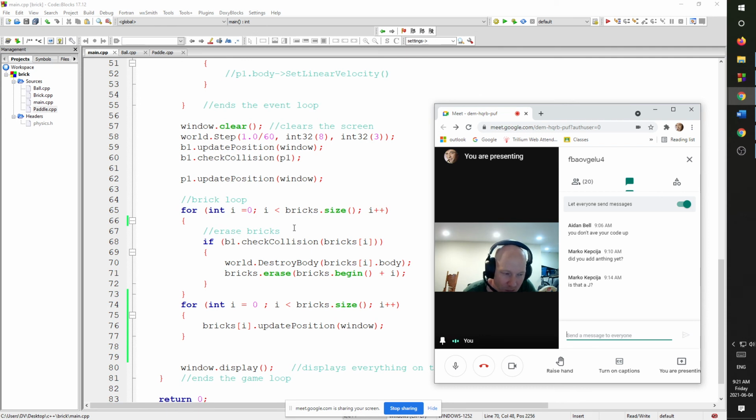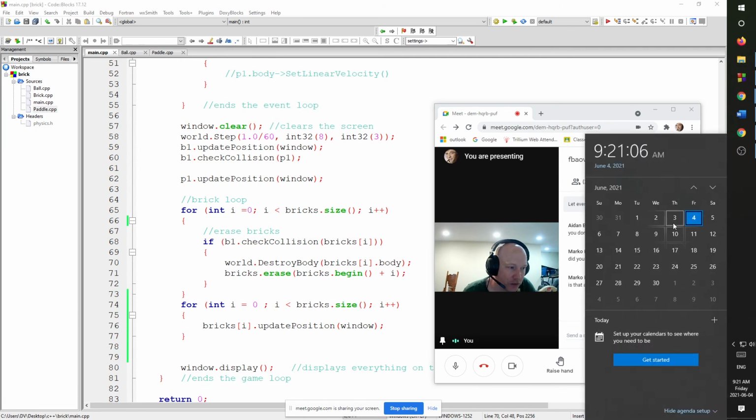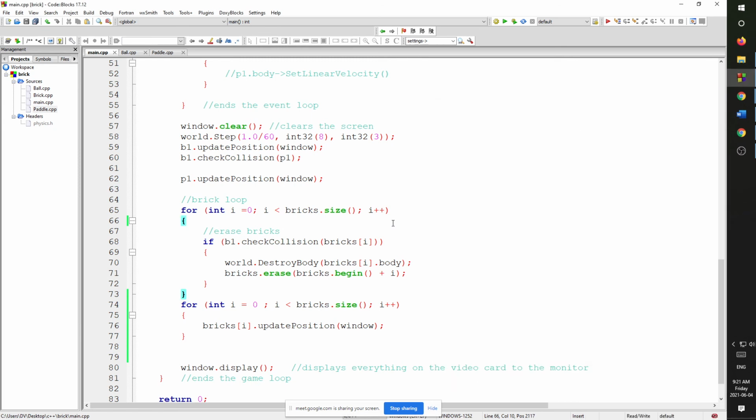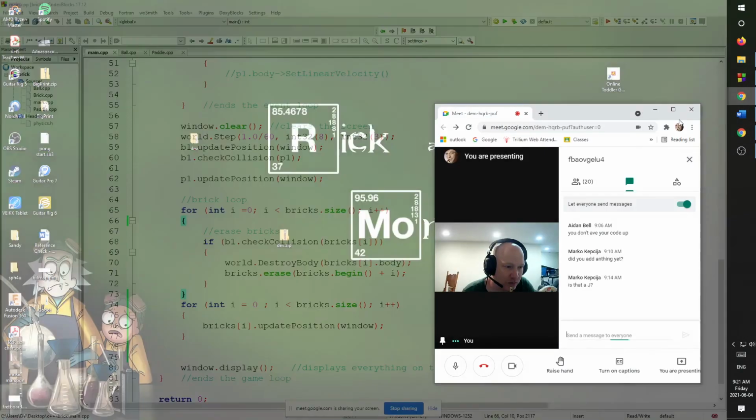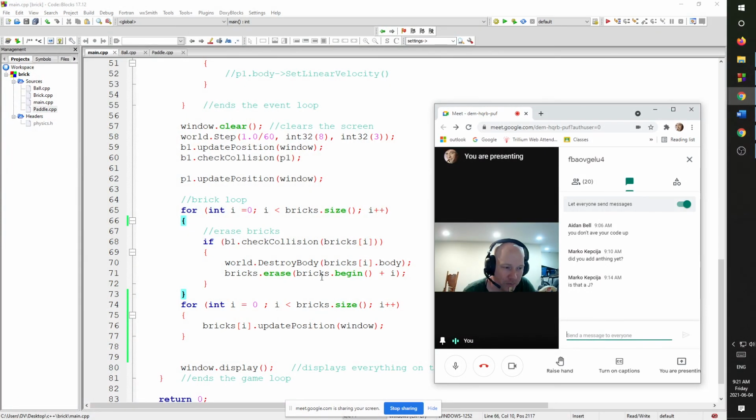We'll have a week. Let me pull up my calendar here. Let's see. So when we come back, we'll have this week. Is that right? Yeah. And then a day, one or 2 days in here to kind of wrap everything up. So that will be our last project, this Brick Breaker project that we're working on right now. Okay. In the past, I would have had a final project in the course that you make anything you want, but we ain't doing that this year.